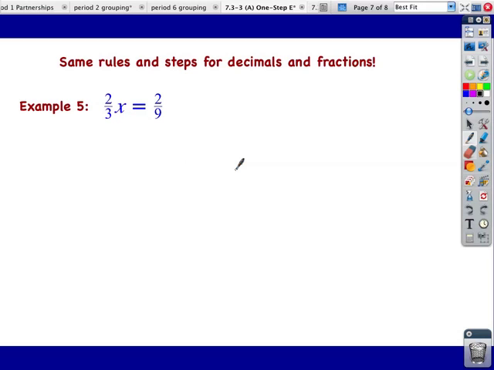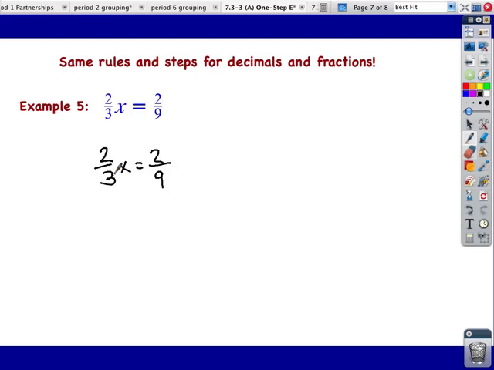Okay, last example problem. This is done with a fraction, so you've really got to know what you're doing. On those other problems, you could just look and tell what the variable was, but now you've got to show the steps. On your worksheet for this, I will not check you off unless you show the steps, okay? So here we've got 2/3, I'm just going to copy down the problem again because it's a force of habit. 2/3 x equals 2/9. Notice this is 2/3, which is a number, times the variable x equals 2/9.